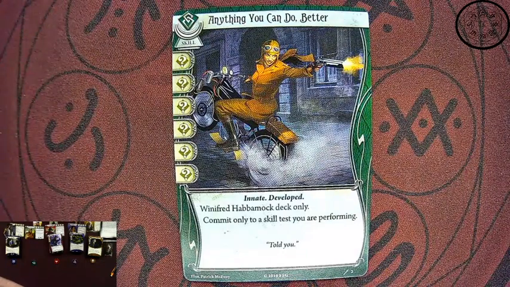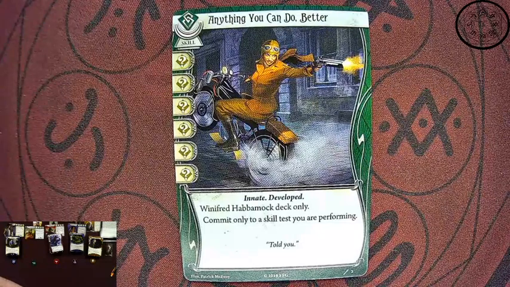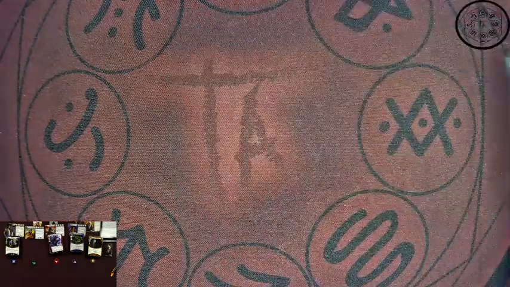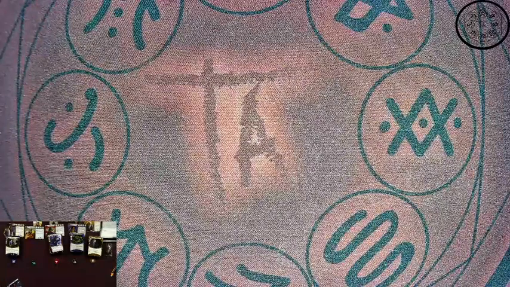6 wild resources, like 6 whatever you need them to be. You can only do it on a test that you're performing, but when you really need to pass, you're gonna pass with her. But she's got Arrogance.